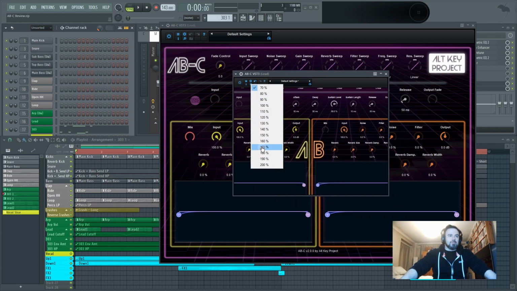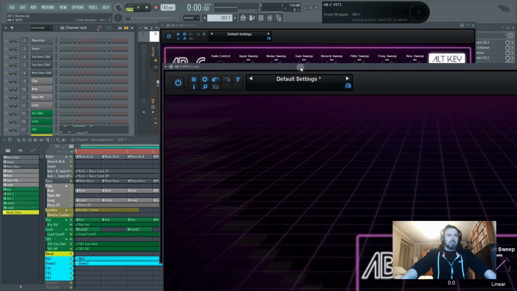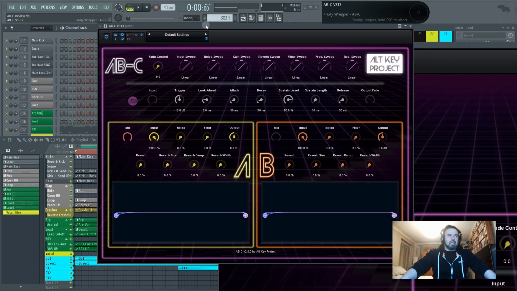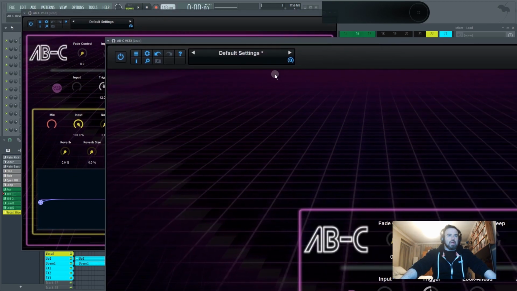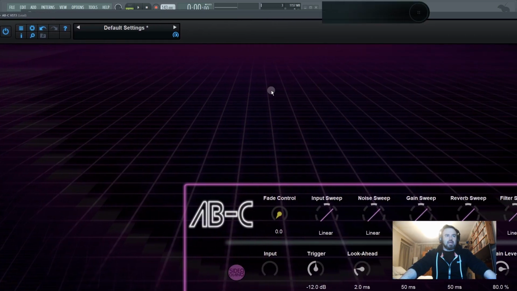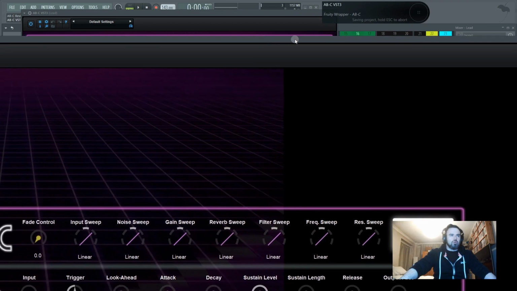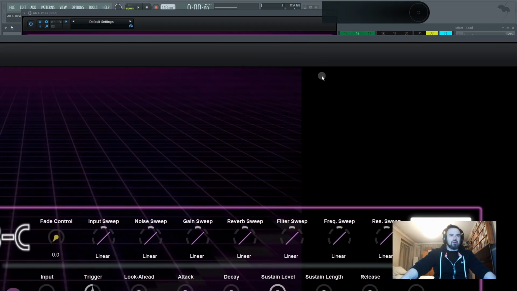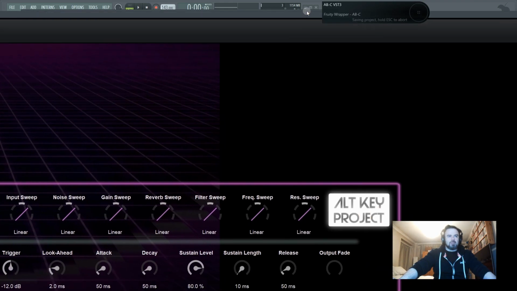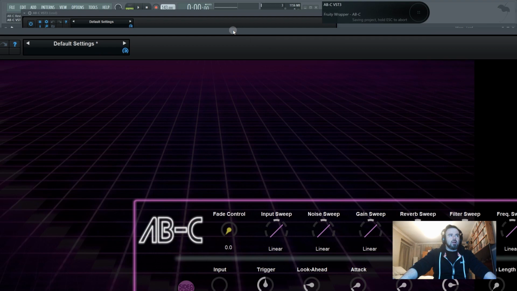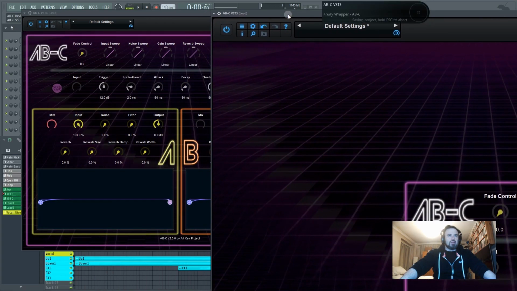If I pump this up to 170%, the first thing I want to show you here is look at the amount of wasted screen space. Look at the distance between the actual plugin parameters and the edge of the screen. That's a huge amount of wasted screen real estate. In fact, if you scroll all the way over, you'll see even the background image stops here, and it just becomes a black screen. It's really badly done in terms of the GUI.